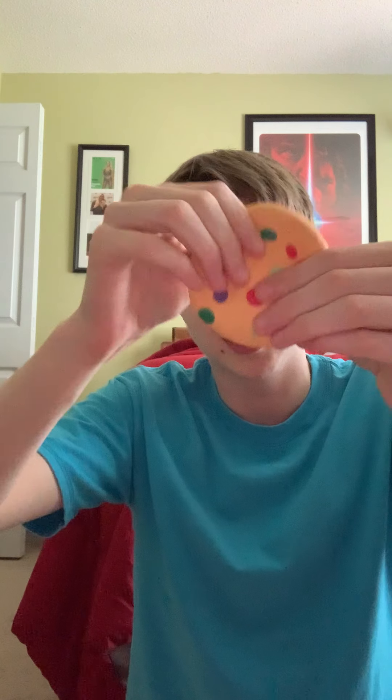Next I got this peach from the same kiosk I got that Hello Kitty thing — it's not that squishy and not my favorite. Now I have this chocolate-dipped strawberry — it's in pretty good condition and has really good squish. Next we have this little cookie squishy — I actually brought this to school three years ago because of its scent, which I could not put my finger on, but it's still nice to squish. I also brought this little popsicle to school, in my pocket with the cookie, on the same day.